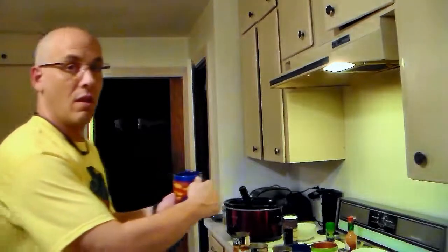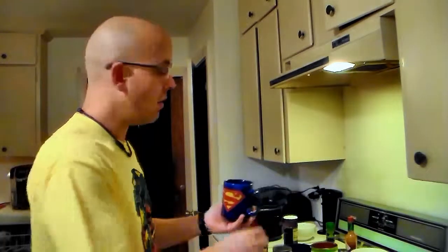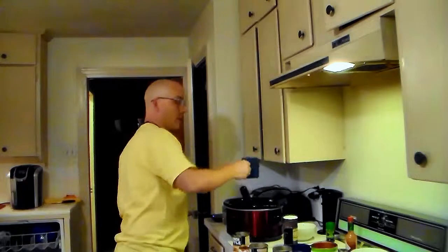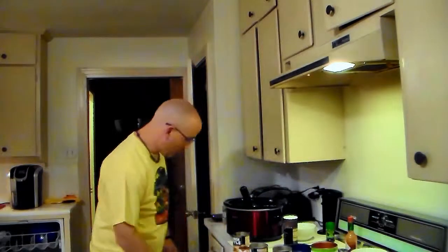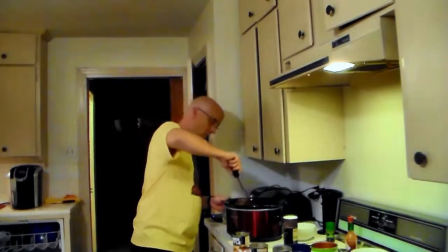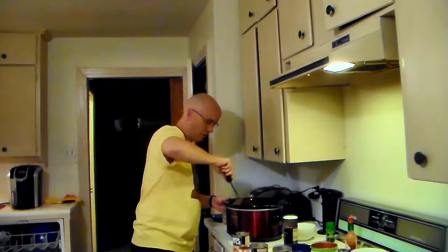Last but not least, run over to the sink. Get yourself a cup of water. It doesn't have to be a Superman cup. It can be. Probably should be. It doesn't have to be. Get your little cup of water. Wink. Throw that in there. Turn this bad boy on to low. Give it one more good stir. Yum. It already looks awesome.